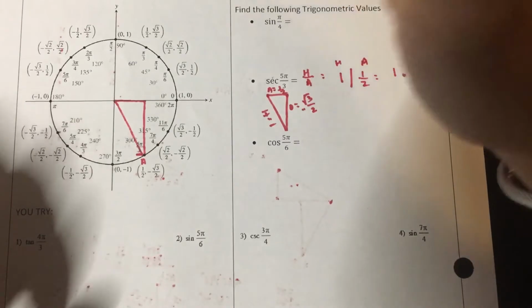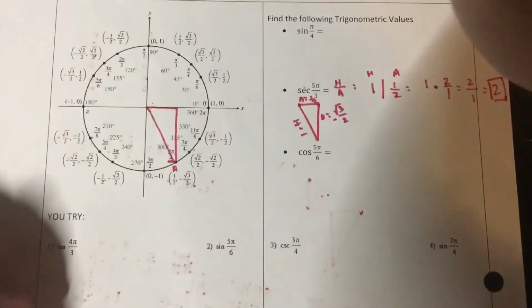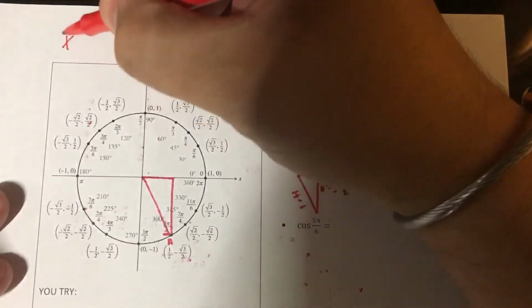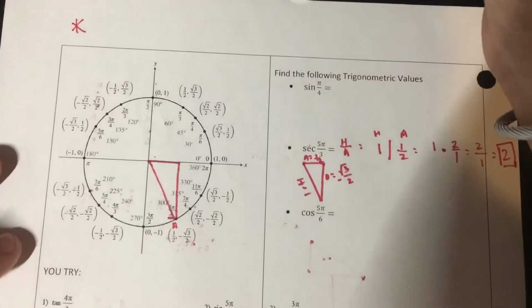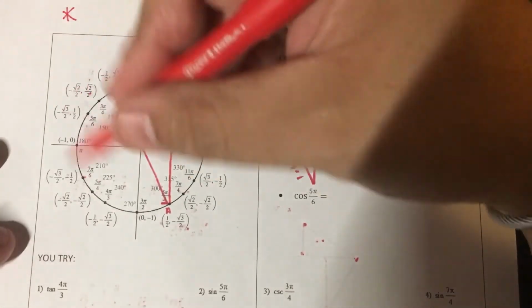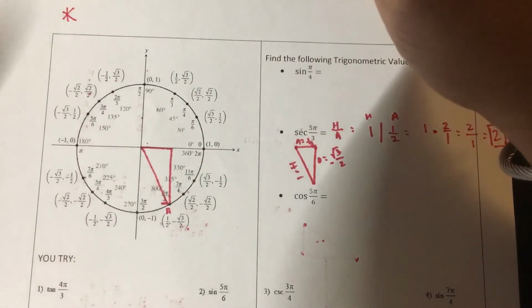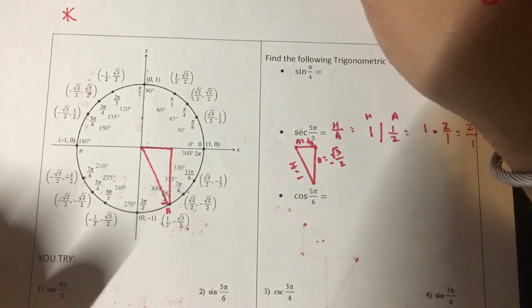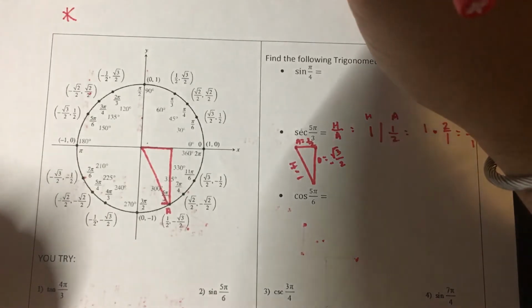Okay, so this is a really important lesson, guys. Look at this one over and over again, because this is really where most of the test is made up of. So this is a big one, like all of these. And similarly, if I didn't see this on the circle, guys, that means I probably went around it too many times, so I would subtract 2 pi. And there's another video on how to do that in the Unit 4 videos.